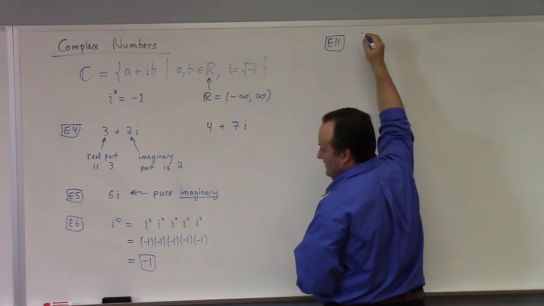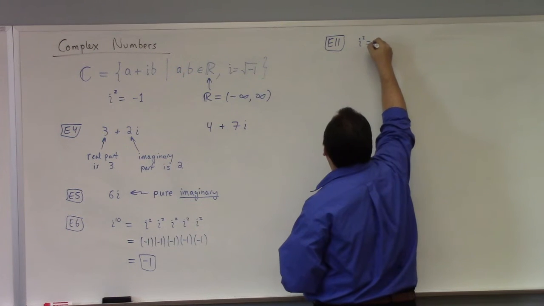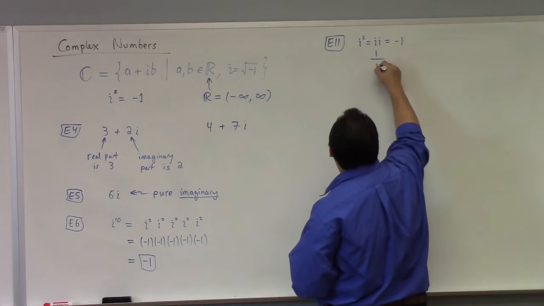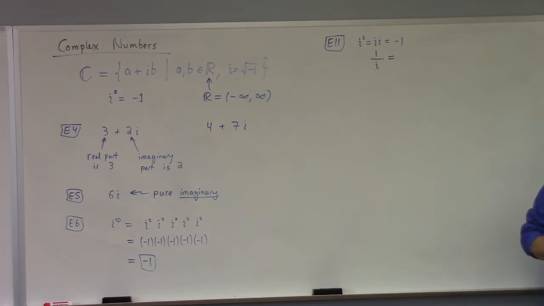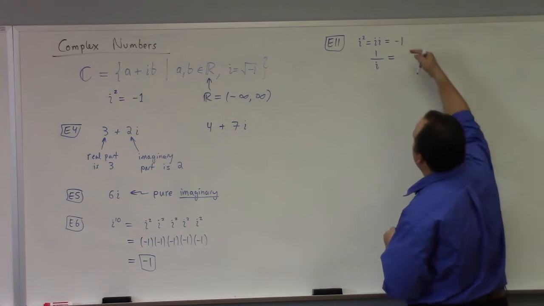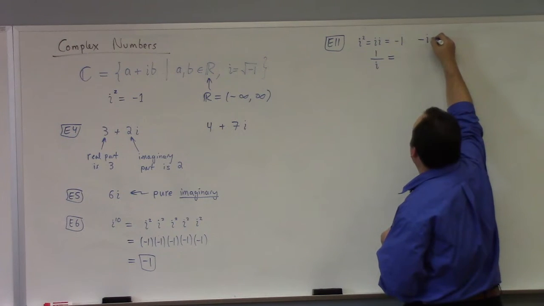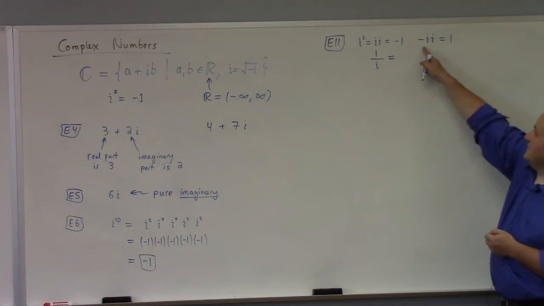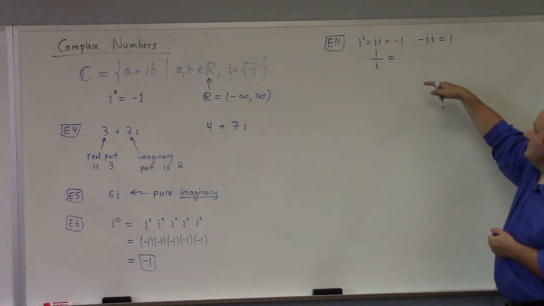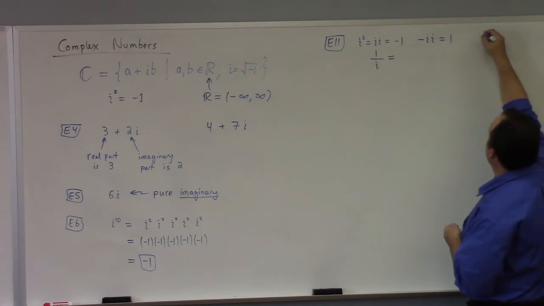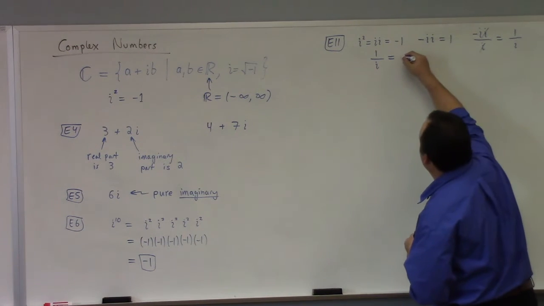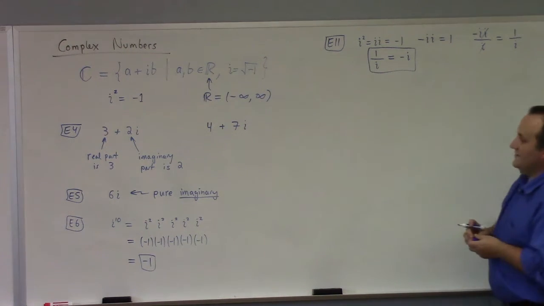Almost done with this quick tour of complex numbers. Here's something interesting. Since i squared is i times i, that's equal to -1, right? What does this mean 1 over i is equal to? Would it be i to the -1? Well, yeah, but just look up here. What happens if you divide? This could also give us -i times i is equal to 1, right? So what happens if you divide both sides by i? So i over i equals 1 over i. The i's cancel, and we get 1 over i is, in fact, -i. That to me is a little bit disconcerting, but that's how it works.